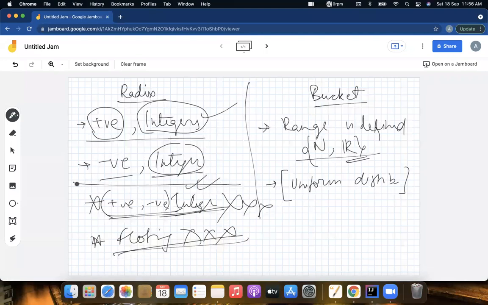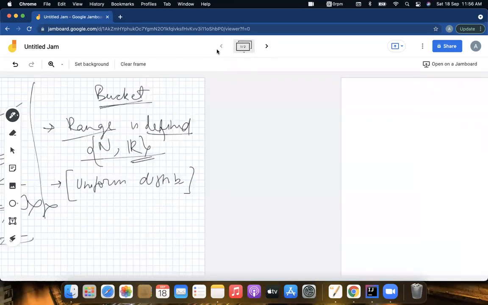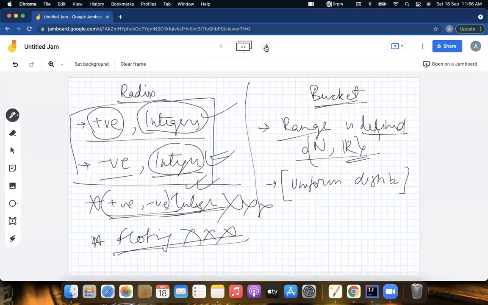If the numbers are strictly positive or strictly negative, you can use radix sort. In case of negative numbers, you negate all the numbers and then sort using radix sort and then reverse the order. And again negate the numbers, you get the actual numbers in the actual order. And bucket sort, you know what the constraints are. So I think that's all I had in my mind.